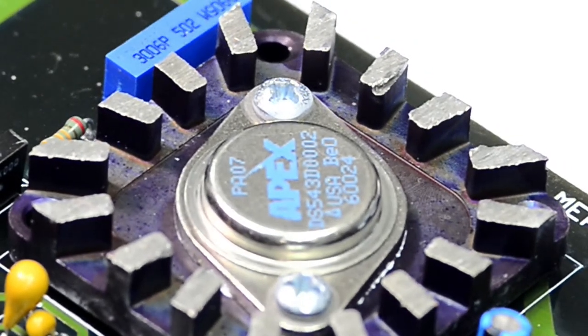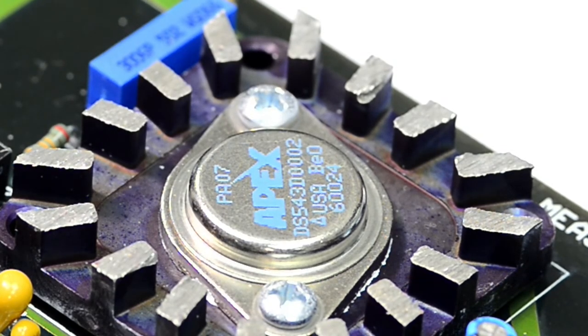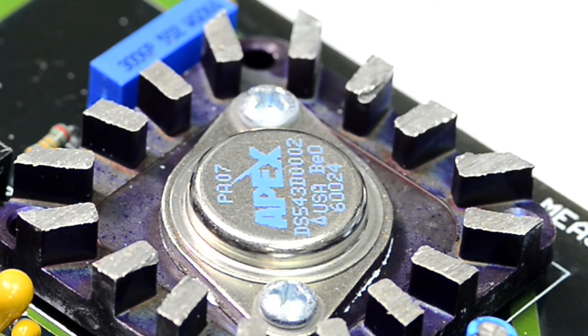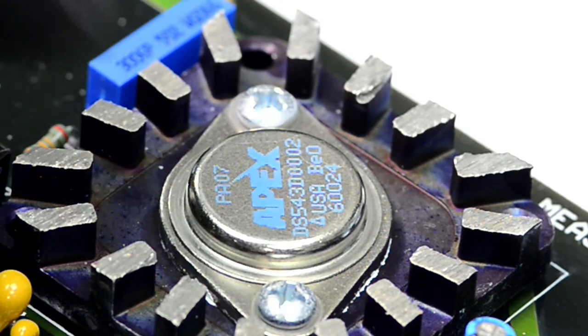So very schmick stuff. And you can see it has a label, BeO, that means beryllium oxide insulation inside, and beryllium oxide is a better thermal conductor and better electrical insulator than usual alumina, aluminum oxide. So that's the reason why it's BeO here. And I think the reason they label it on the package is if you destroy this opamp, or try to sand it and saw it, or mechanically take it apart, the dust from beryllium oxide material is actually quite harmful. So you don't want to inhale that, and you want to take precautions. That's why they put a label on it.